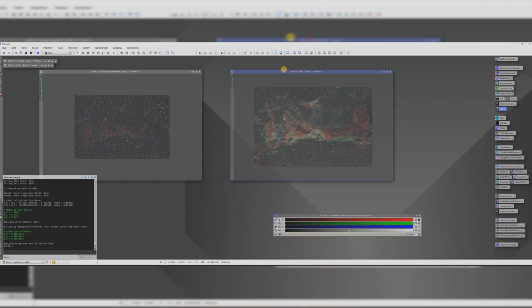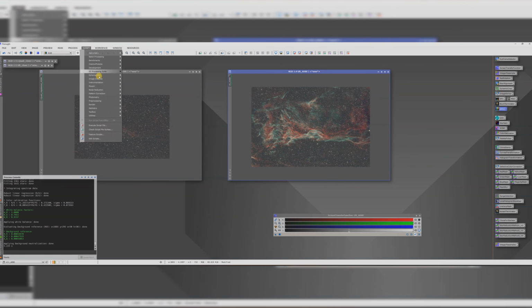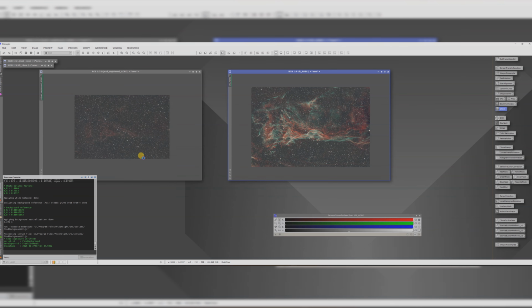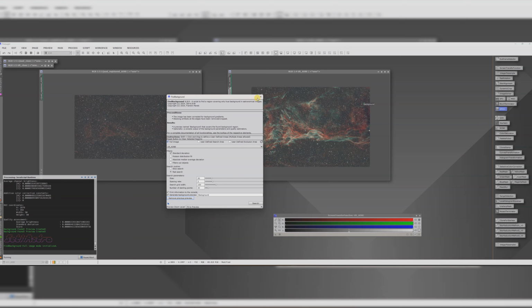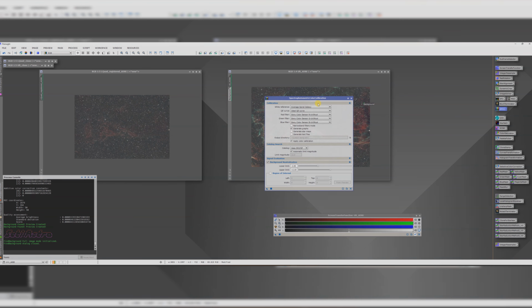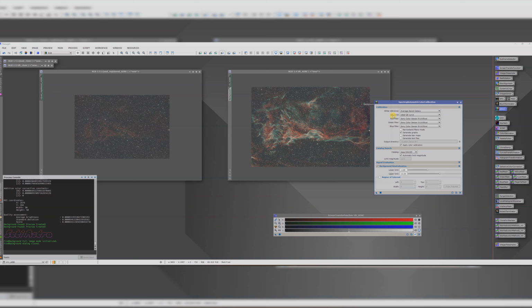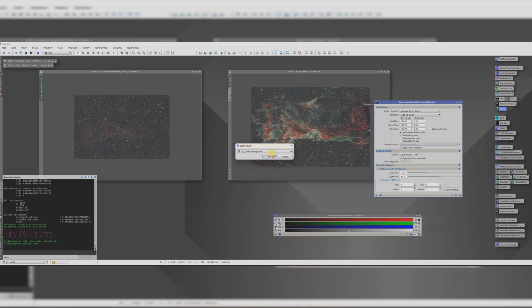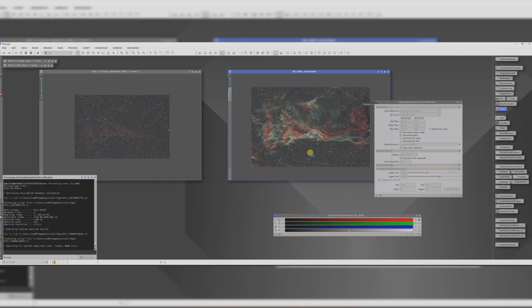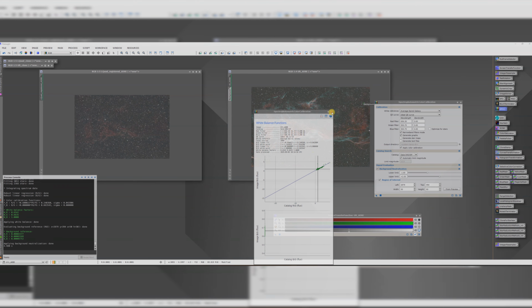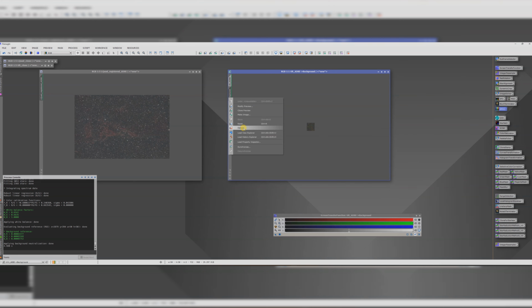Then let's run that same process, almost exactly the same anyway, for the ultimate data. So to start with, we're going to find the background and then load up SPCC, which I say in all my videos and I'll say it again, SPCC is not really designed currently for use with dual band filters, but I find it works fine, so I have no qualms using it. I'm going to click narrowband filters mode. My Optolong L-Ultimate has band passes of about 3 nanometers, so 3-3-3, it's fine. And then our region of interest is what we just calculated. Now let's run that and see what it does to the colors. Okie dokie, this gives us a good solid starting point for these two.